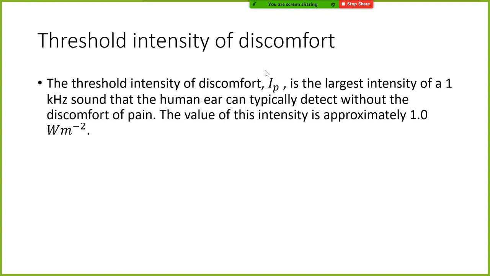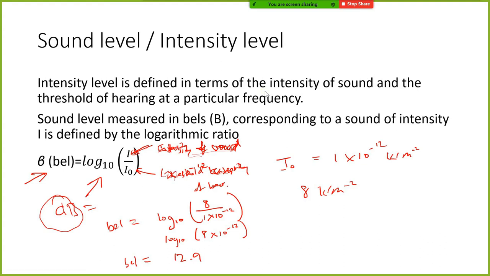All right? Yes. So now, when you look at the threshold intensity of hearing, that is a very small value, something with times 10 to the minus 12. Would you agree that's a very small value? Yes. Because it's a very small value, to easily manipulate small values, we generally use what we call the log scale to account for that, right? Because working with small values can be somewhat tedious sometimes.